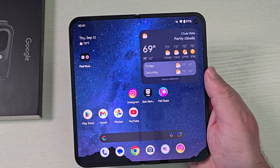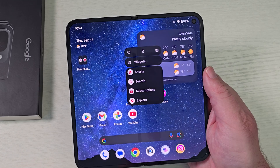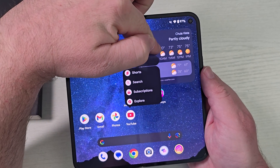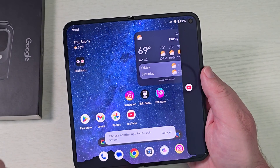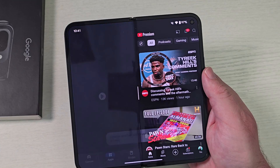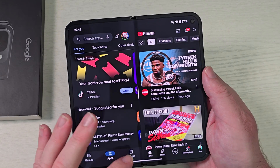Very easy. Another way you can multitask is you can press and hold on the app. You're going to see that you have this pause button right here — it looks like a pause. If you tap it, it's actually not a pause. It's going to allow you to open up another window. So there you go — you can multitask at that point. You can do it that way.